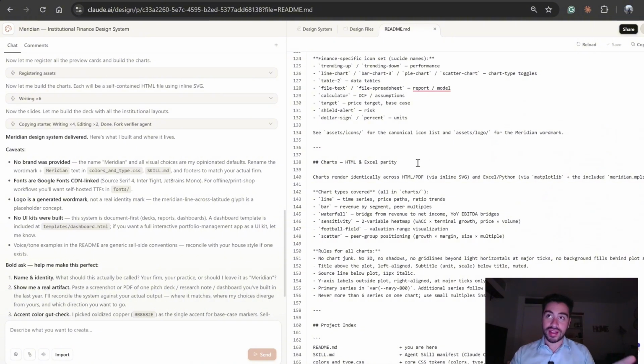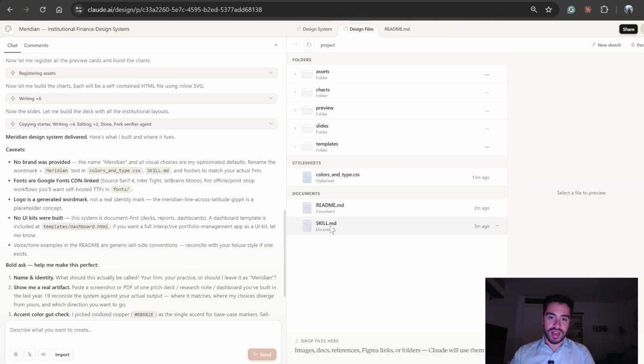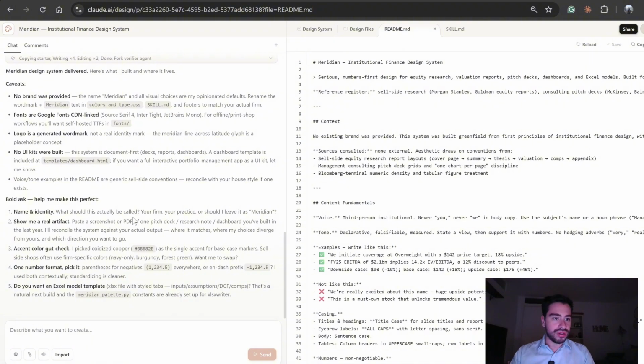Think of it as if you were teaching your kid or your student how to behave like a financial analyst. That's basically it. And also the skill.md, which is important because we're gonna plug it straight into VS Code. So you plug it into VS Code and it's gonna read this README file. So yeah, let's get started.